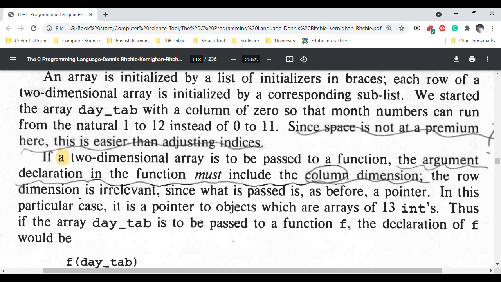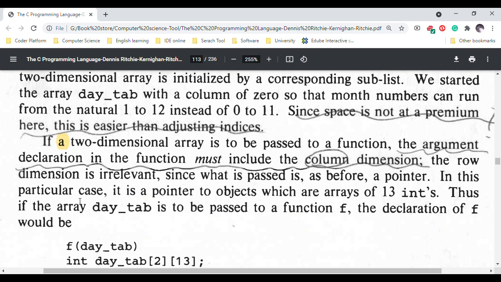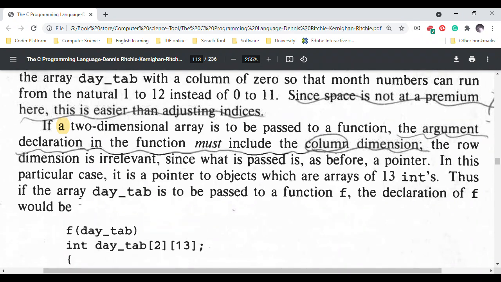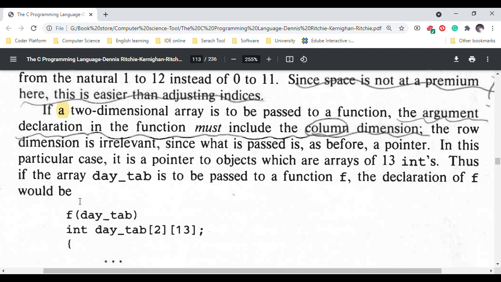Each row of a two-dimensional array is initialized by a corresponding sublist. We started the array date tab with a column of 0 so that month numbers can run from the natural 1 to 12 instead of 0 to 11. Since space is not at a premium here, this is easier than adjusting indices.